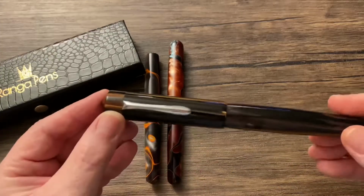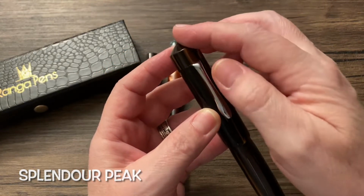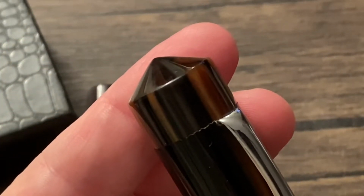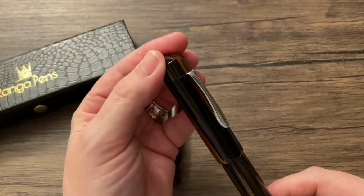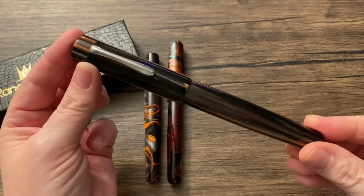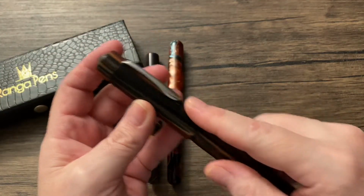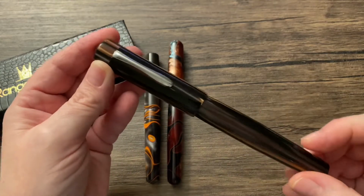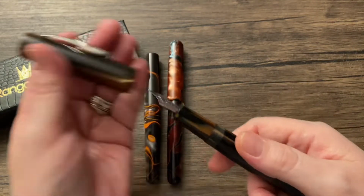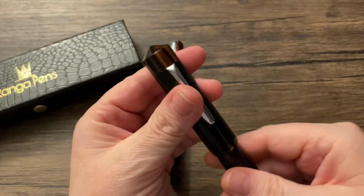Up next in the grand scheme of things is this, the Splendor Peak. So this comes in a variety of finials. This is the Peak. It comes into a peak like that. They also have round and point, but this is the Peak, yes. Pretty large pen, and I tend to shy away from the clips on these Ranga pens, but this one, it just seemed right, and so I figured I would give it a shot. And this is a big jump up in size.